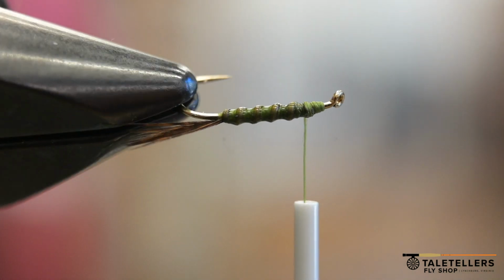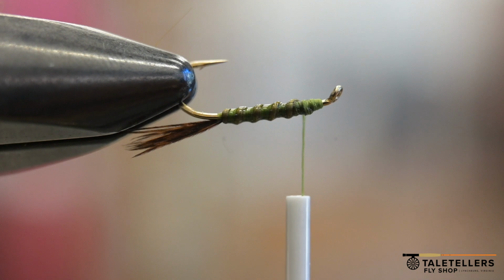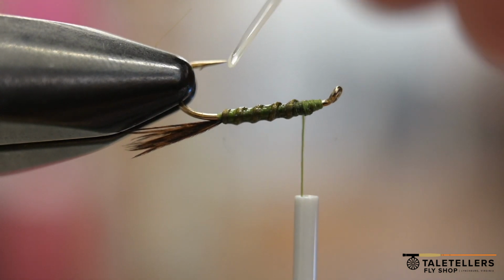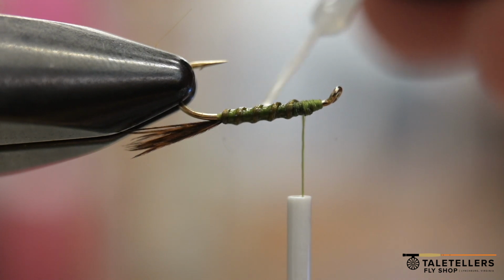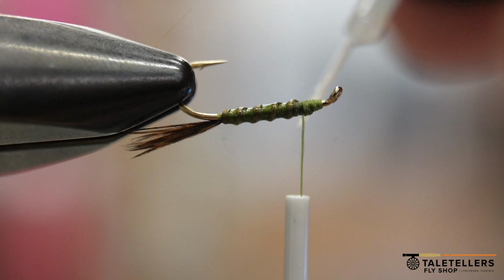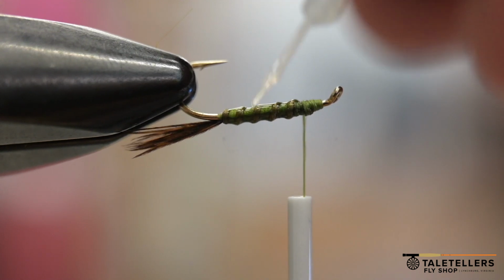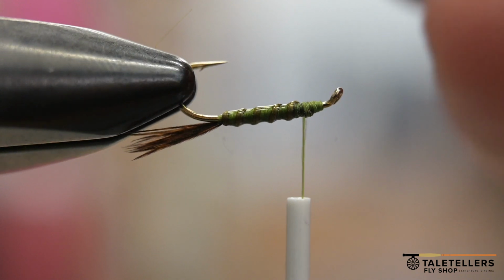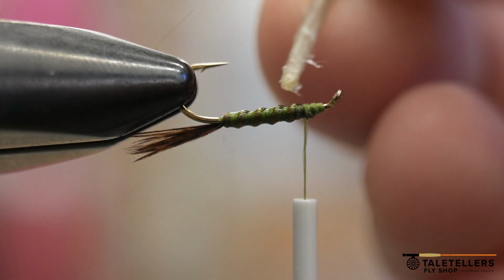So I'll just turn that upside down with the vise and get the little applicator bottle. Just kind of lightly coat that. Again, you don't want globs. I like to be able to see the individual ridges. And this technique, you can do it with nymphs or Frenchies, anything like that. So here's another little trick I do.